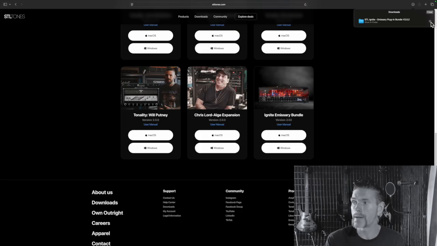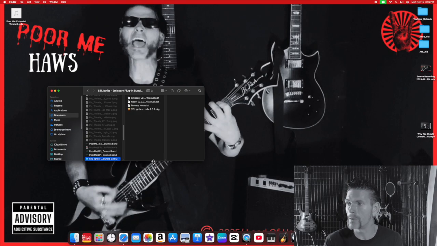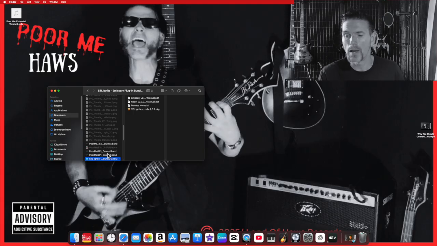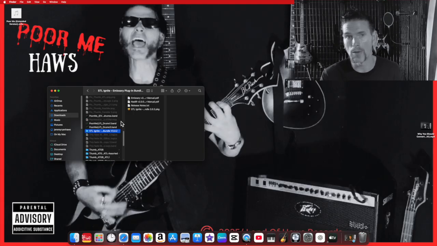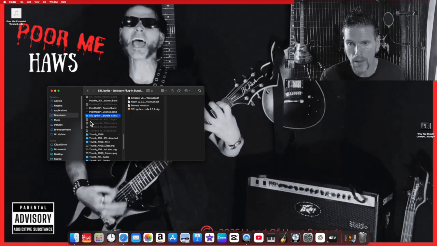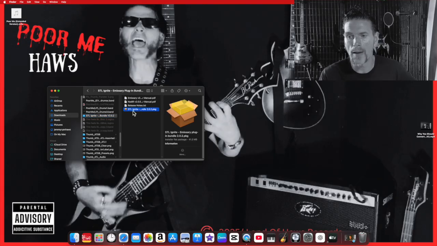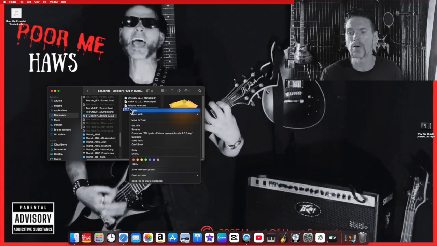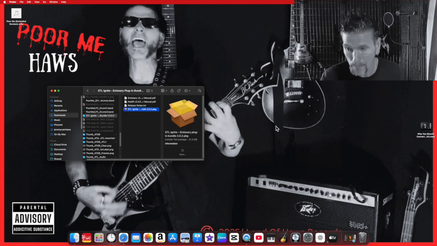Anyways, now we've got that downloaded. We're going to go over to this little magnifying glass and click on that. That'll bring you to your downloads and your Finder. If not, you can just go down to Finder, click on that, and go to downloads. You can see it's right here. Next, we're not going to worry about any of these. We're going to go to this little box here and click on that. Once that's lit up, you're going to right click on this, go down to open with, and go to installer and click on installer, okay?